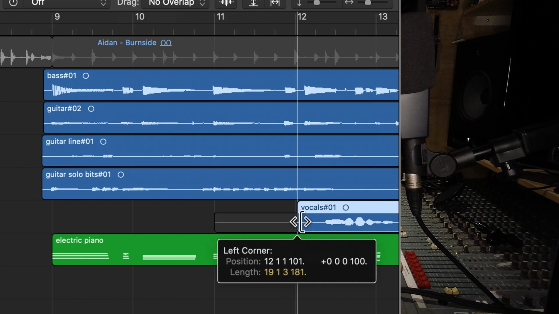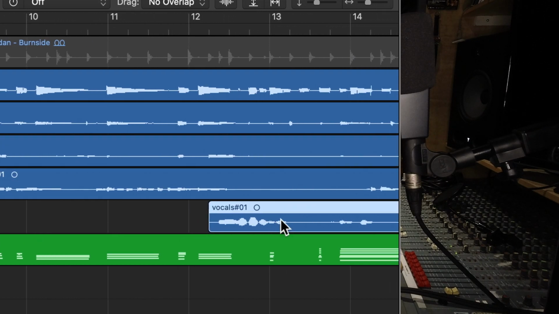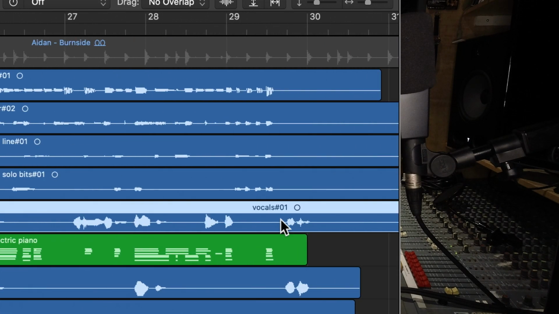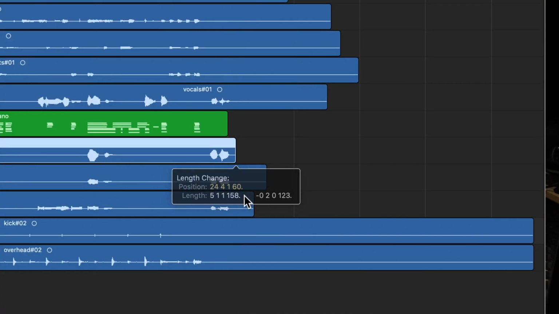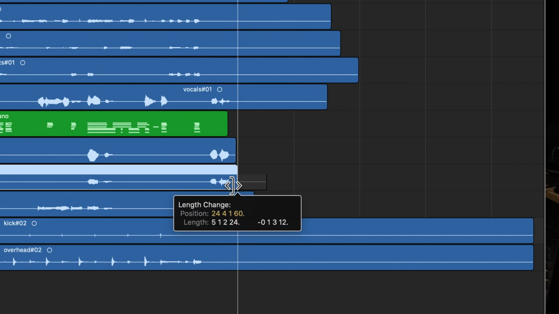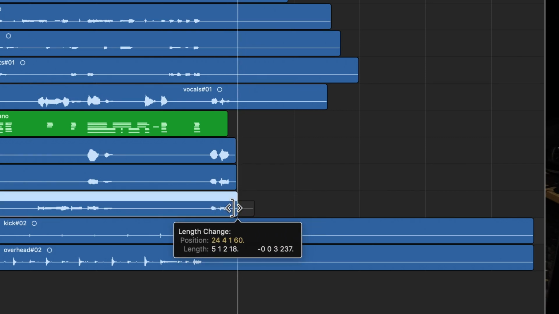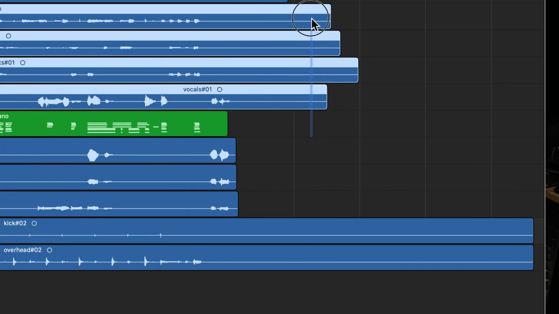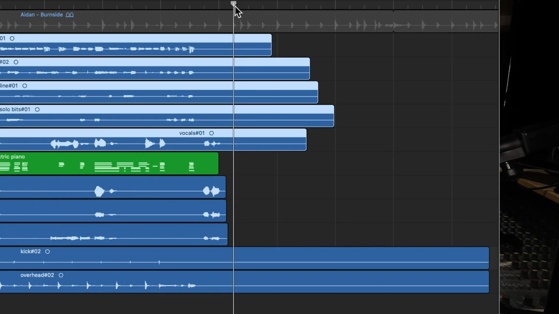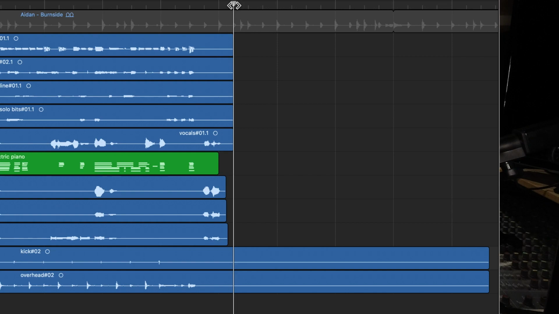The vocals, I'm going to do a similar thing with just a little bit of cutting off there, and then the backing vocals are okay. I'm just going to do this and this and that, just to make sure that I've got a completely clean ending. So I'm just going to separate these as well. There we go, get rid of the silence afterwards.